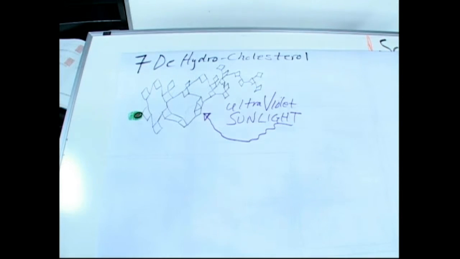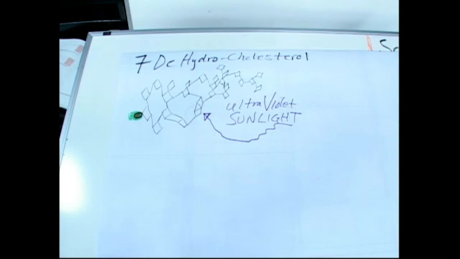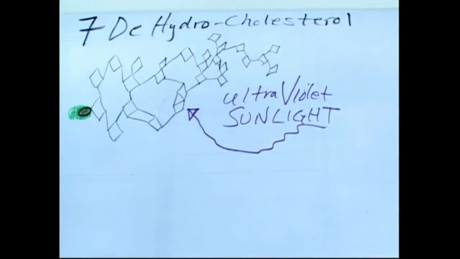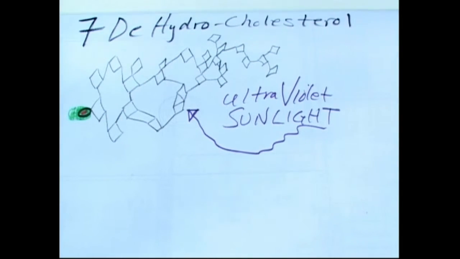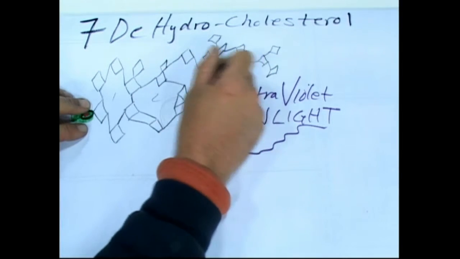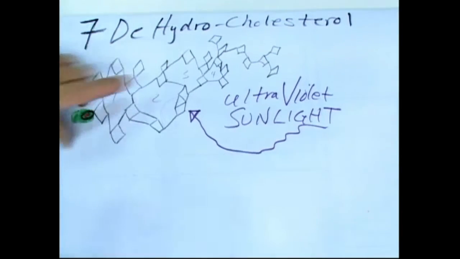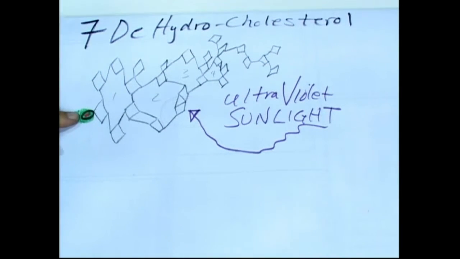Okay, now on to a new subject here. What we're going to show you is how light from the sun activates your vitamin D3. So I already drew it out for you. We're going to go through and do the hydrogens on here. This is a cholesterol ring. 1, 2, 3, 6-membered. 4th ring is 5-membered. Got an alcohol down here.